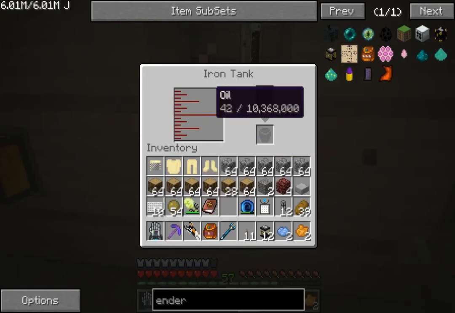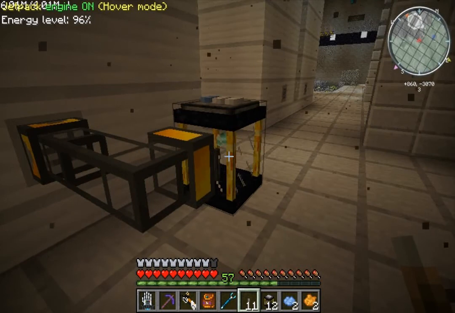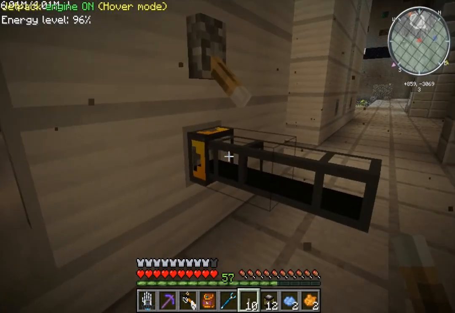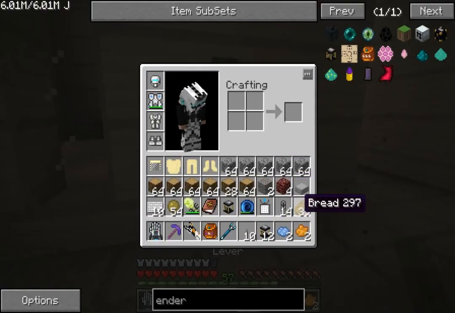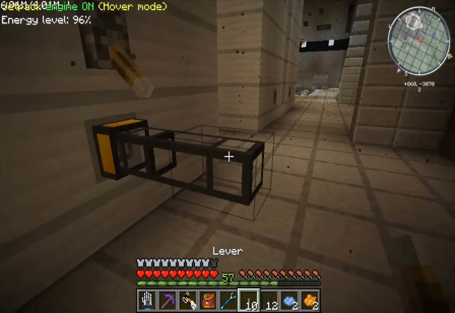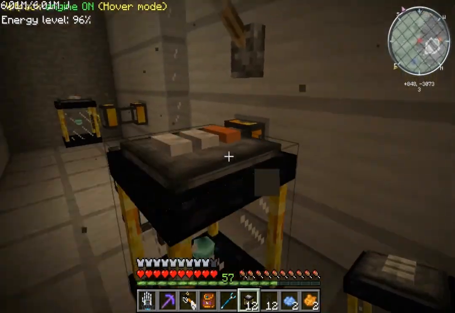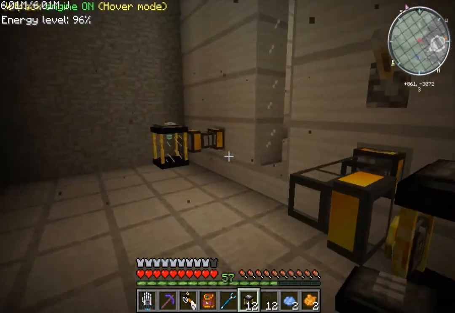Wait, does that have... That's got oil in it for some reason. Oh my god. Okay, well the trick to this is to go... Pop. I don't really mind losing a tiny touch of oil. Alright, back to that. Alright, does this one have the same issue? No, there's nothing in there. Okay, so that leaves that.